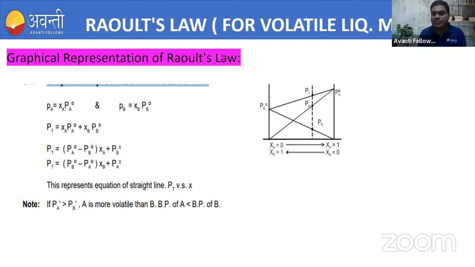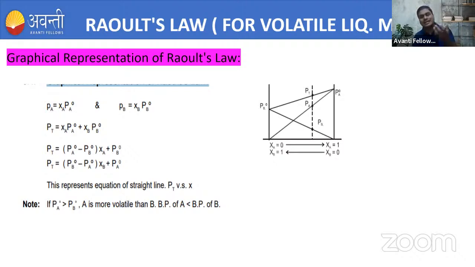I hope this is clear to all of you. The graphical representation of Raoult's law we are going to discuss in the next class, because the time is already completed. Till then, I request all of you to just revise the whole thing. We already covered all the concentration defining terms: molarity, mass percentage, and ppm, that is parts per million. So this we already completed.